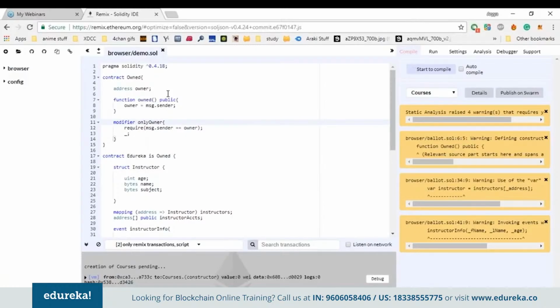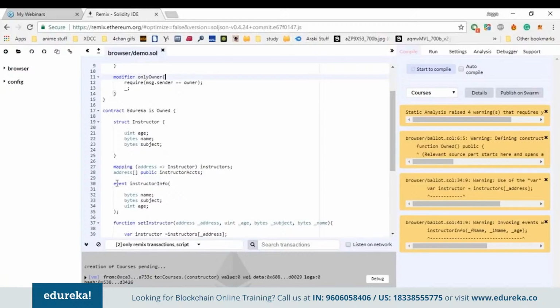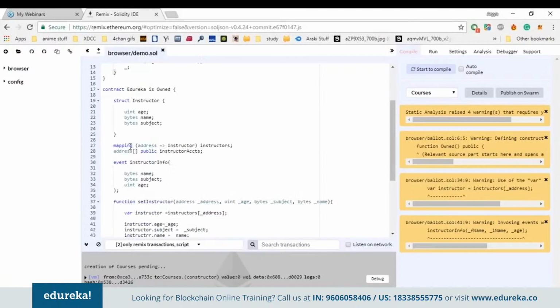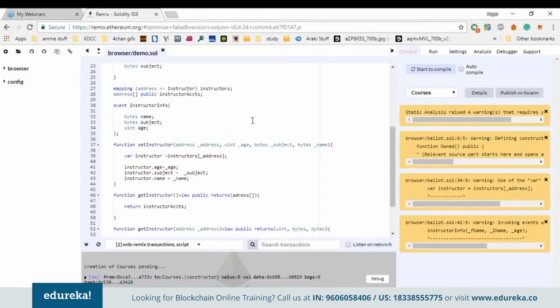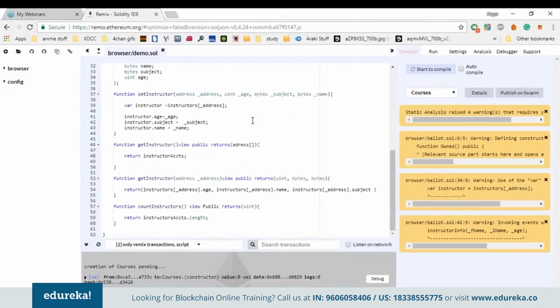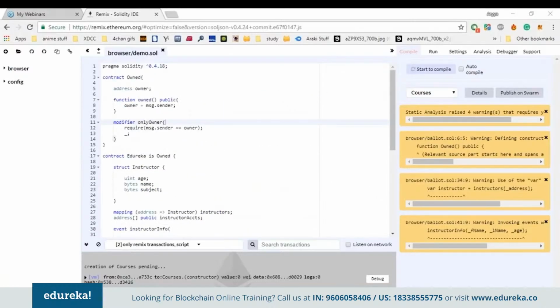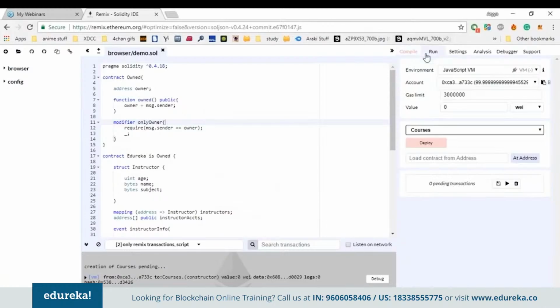Okay, so we're done. We implemented the structure of a contract. We implemented custom modifiers. We saw the visibility specifiers. We used mappings. We used structs. We saw the different kinds of functions that we can create, a view function and a normal function. And we also saw how to return multiple types of values from one function itself. So this is how you can create a really simple smart contract for practicing everything you learned in today's video. So let's just give it a run once.